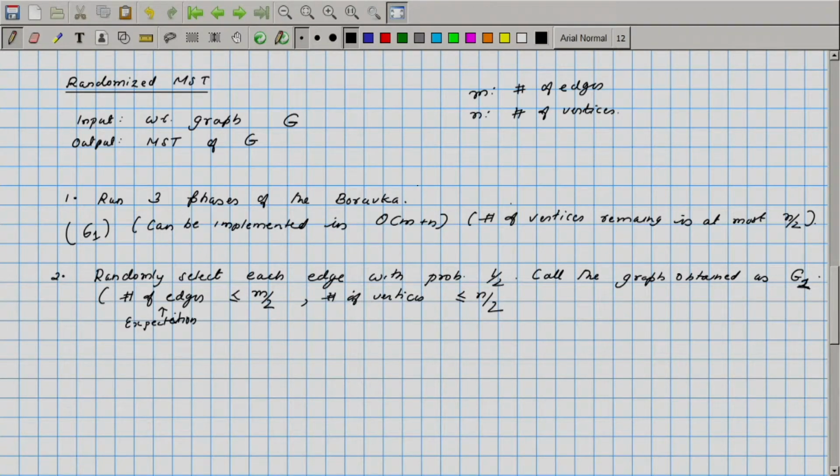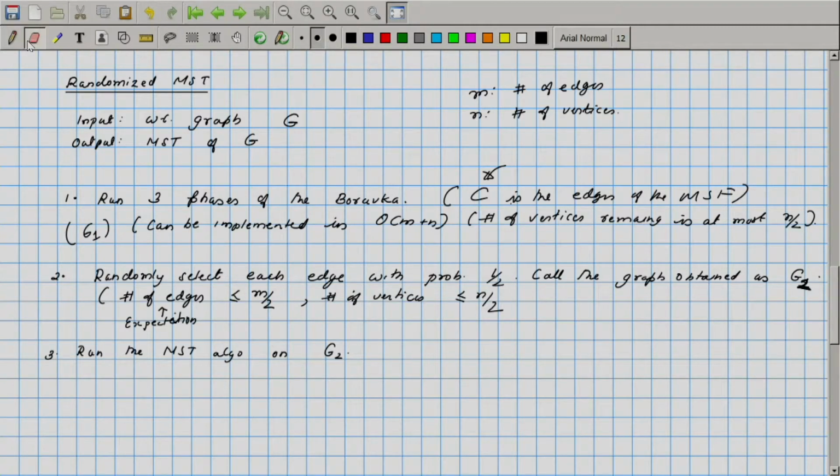So, the first step was to run 3 phases of Boruvka. There we would have got a forest, we will call the edges of the MSF, let us say, C. The edges that we will gather towards making our minimal spanning tree in the Boruvka phase, those we will call C. Okay. And now we have a reduced graph, which we were calling G2. Now G2 is a subgraph of the contracted graph. We will try and construct the minimal spanning forest for G2. G2 may not be connected, G2 could be connected, but whatever it is, we will just run the MST algorithm on G2.